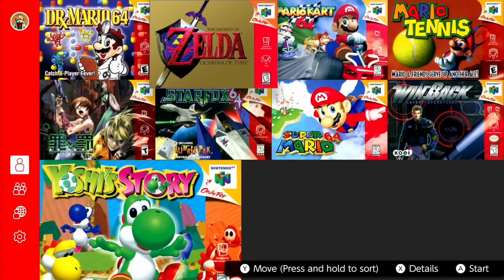So first, let's take a look at the selection of games we have for the Nintendo 64. We have Dr. Mario 64, The Legend of Zelda Ocarina of Time, Mario Kart 64, Mario Tennis, Sin and Punishment, Star Fox 64, Super Mario 64, Winback, and Yoshi's Story.